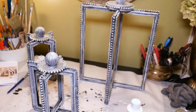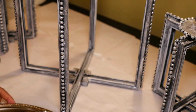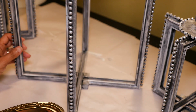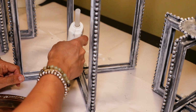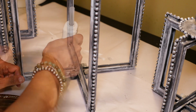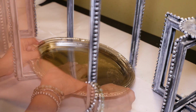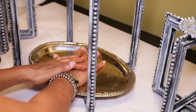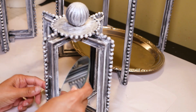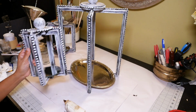Now since I have some silver pieces on my table, I'm going to use silver pieces for the bottom of these. For the large centerpiece, I'm using this oval silver tray. I'm putting hot glue on the cross pieces, the highest relief areas. And I'm going to make sure that tray is centered inside. And I'm going to press that down right in the center. For these 2 small lanterns, I'm using small round mirrors. And now I think these pieces are done.